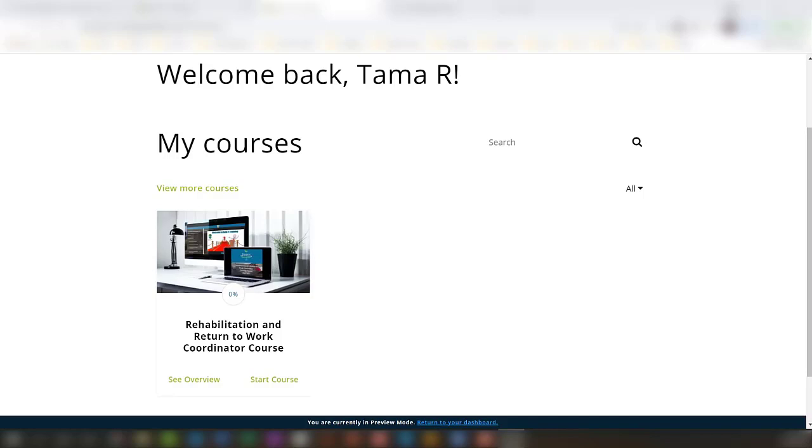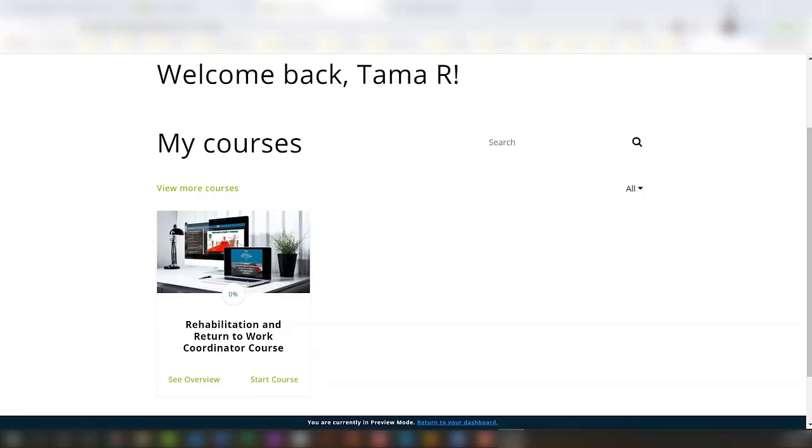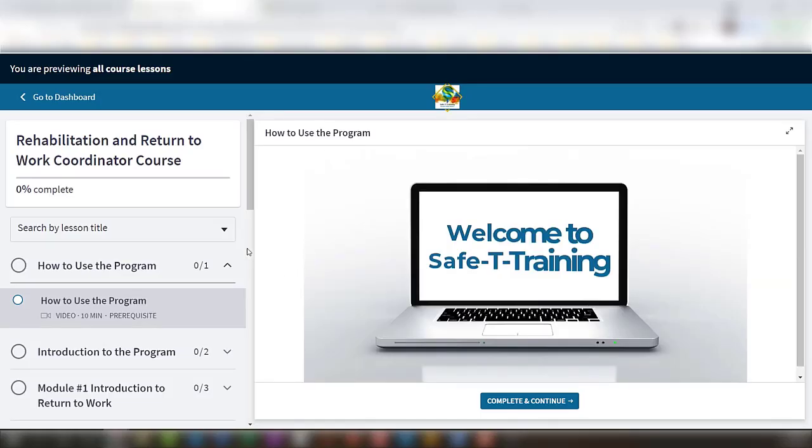Hi and welcome back. Now once you've registered, you'll have your dashboard, and on your dashboard you'll see the course that's sitting there. You can see an overview of it, or you can actually start the course and it will show you what percentage of the course you've already done. Righty? Now once you click on start the course, it'll come into the actual platform.